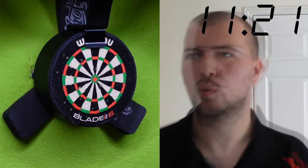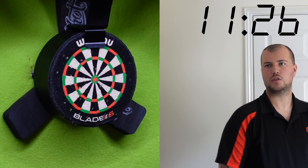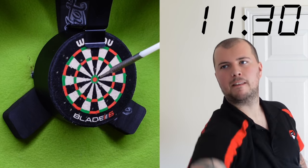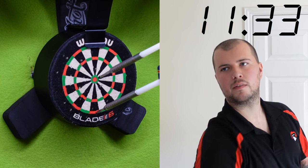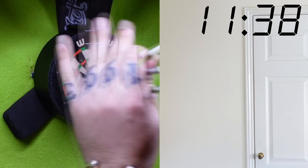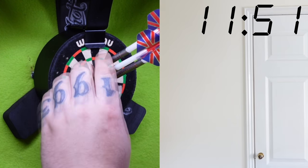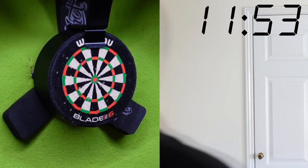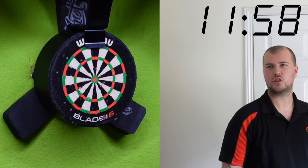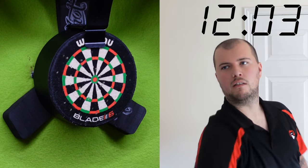And it just looks so tiny. It just looks silly as well. So even trying to focus on the bullseye, it hurts my eyes. That's close. Little trail 19 in there. If this was a bullseye challenge on a regular dartboard, I'd probably have two in there, or at least one and one on the wire. But it just looks so far away. It's not, but it just looks so far away. You miss a board.